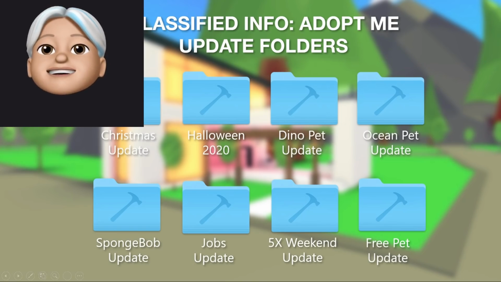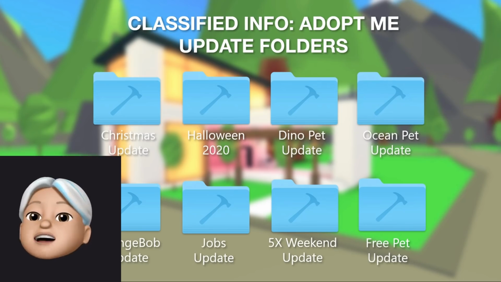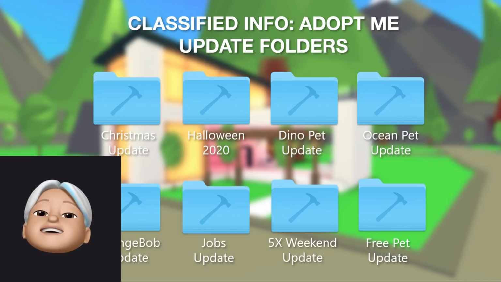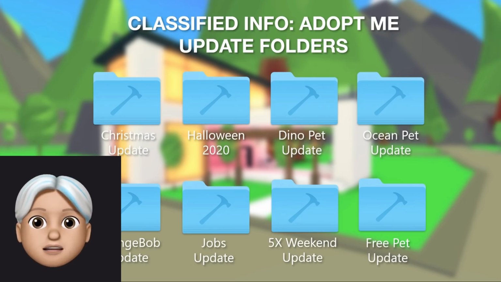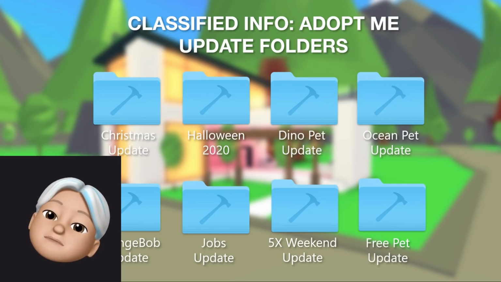As you can see, it says right over here, classified info, Adopt Me update folders. If you don't know what I'm talking about, these are folders, and inside each of these folders are upcoming Adopt Me updates. Some are in work, some are done, which is kind of crazy. Let me show you what we have here, so I can actually click on these. This one is the Christmas update, this is the Halloween update, which is one of the updates I'm super duper excited for, because Adopt Me always goes crazy with their Halloween and Christmas updates. This folder has the Halloween 2020 update, which is crazy.